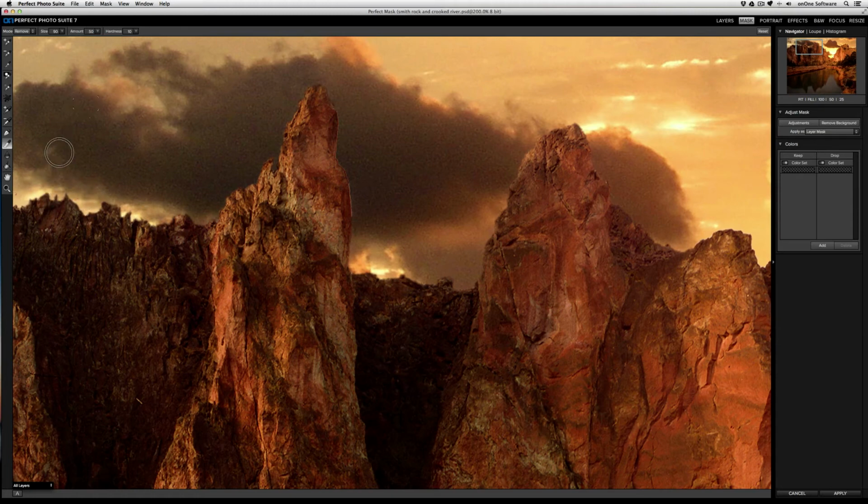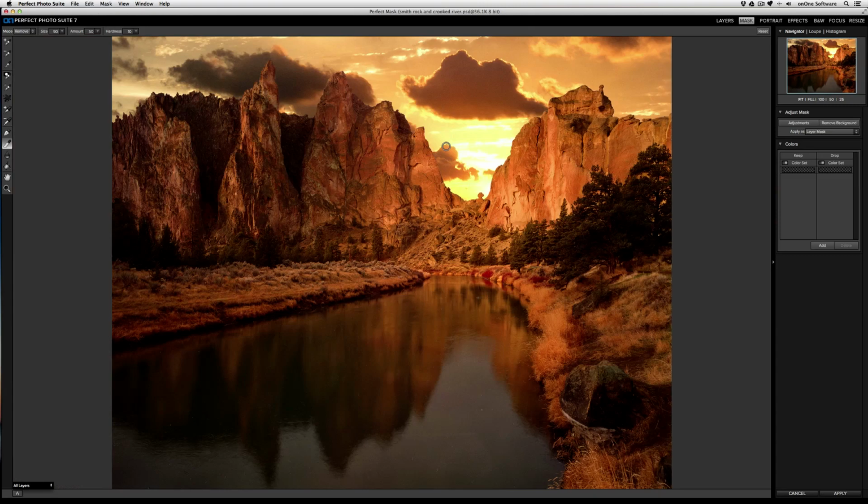The final tool we're going to use is the blur tool. The blur tool is really helpful when you want to smooth out that transition from the original image and your mask. Just like the chisel tool, all I need to do is draw along the edge, and it'll soften that area. The more strokes you make, the softer the mask will be at that edge. And if you need to continue to refine your mask, you can do so using the chisel tool. And now if you zoom out, you'll have a nice clean mask.